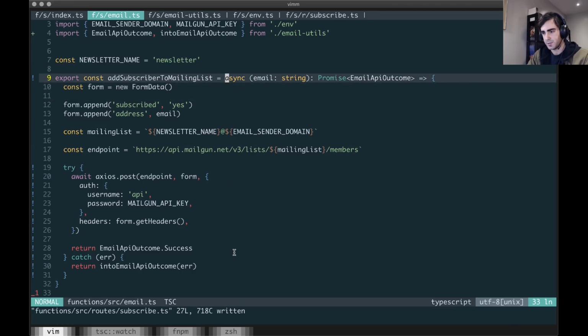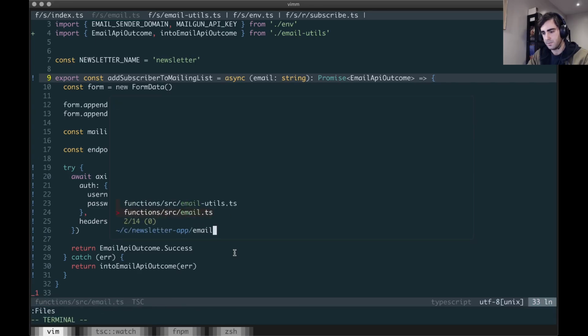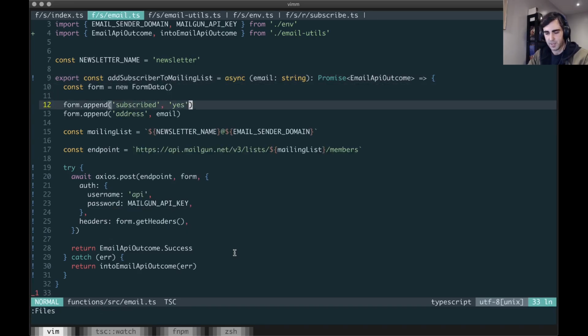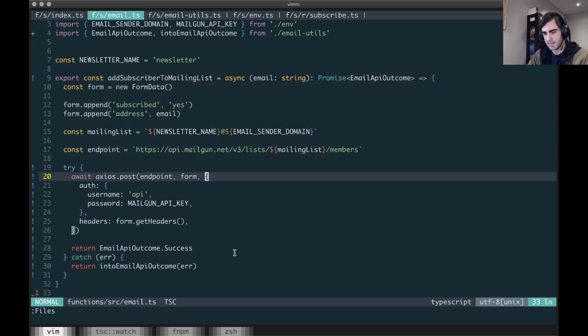If I go to email, we can see that Axios is in a contained box. We have this third-party package that we've wielded now, and it can't wreak havoc in our system.